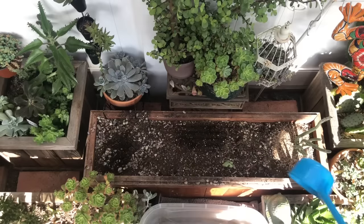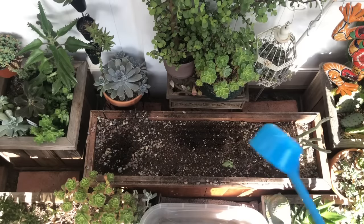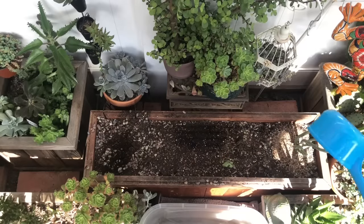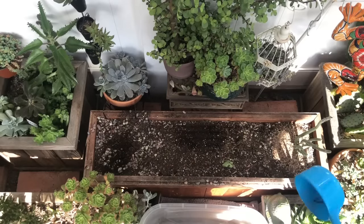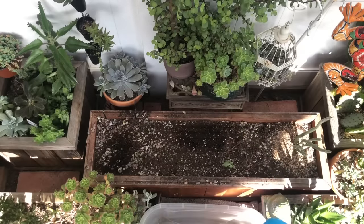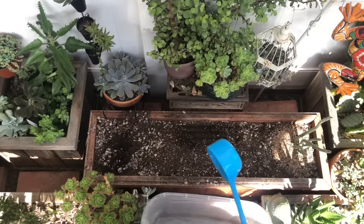I'm going to take out the top soil layer and add new soil. I'm not going to put new soil on the whole thing because I just don't have that much soil available to me. So I'm just going to go ahead and do this top layer.